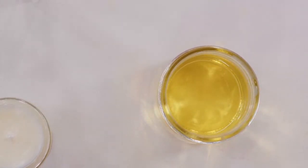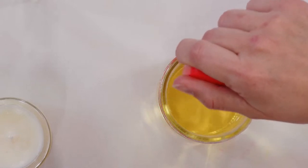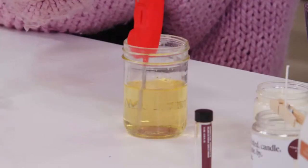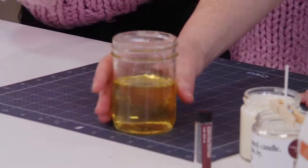Would it help if we didn't have it on white? On white, yeah. Probably the most minuscule size flakes, but those will continue to form bigger and bigger flakes, and that will contribute to the cloudiness. And I'm just going to keep stirring. As my instruction booklet says, once you've hit 20 minutes, you can get out your stirring tool and keep stirring just to get it down.